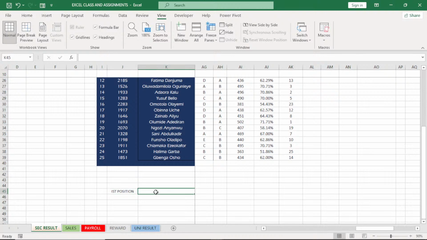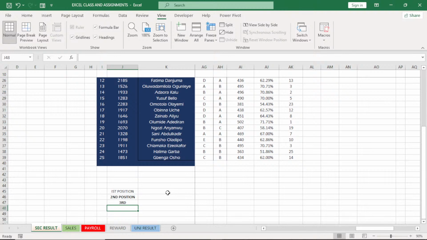Now I want to know the name of the student with first position, and then the name of the student with second position, and then third position.